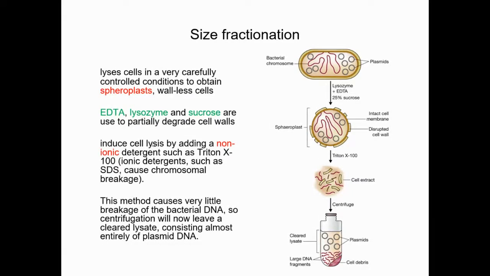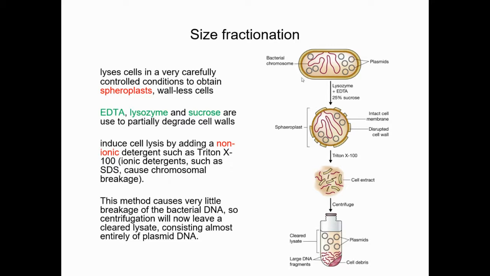Now, based on size, remember in the beginning when I mentioned that to disrupt the cell, we can use SDS, but SDS is an ionic detergent. And I also said it depends on the method that you want to use to isolate the plasmid DNA, then you have to use a different kind of detergent. So if we're going to use size fractionation to separate the plasmid DNA from the genomic DNA, then we have to use a non-ionic detergent. That means you cannot use SDS. You have to use Triton X-100, because Triton X-100 will not break the genomic DNA. That will keep the genomic DNA intact. That's the point, because we want to make sure the chromosomal DNA is not broken. So you have to use a non-ionic detergent, and that would be Triton X-100.